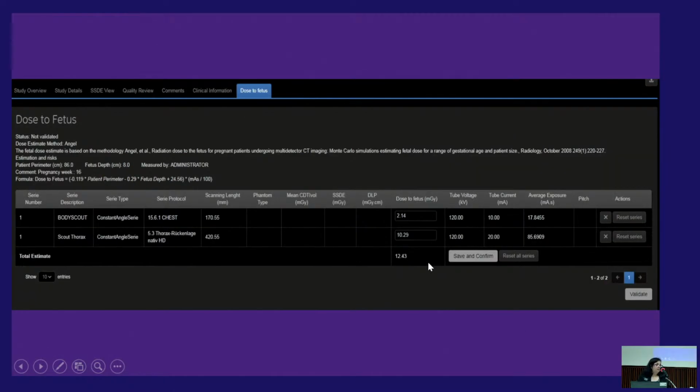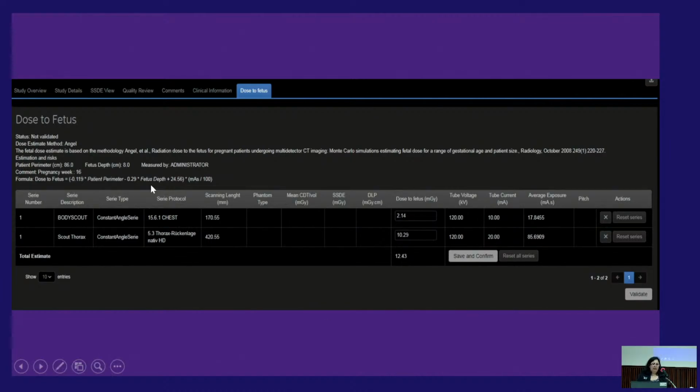So that's really nice, right? So when I have a radiologist come to me, or an OBGYN physician, or family medicine saying, hey, my patient was in radiology, can you give me an estimate? I would not go and do a whole calculation using Monte Carlo just to give them that information. I can go to Dosewatch, put in the necessary information, and it gives me the answer. Now, if the data I get is close to 100 milligray, then I will want to do an independent check to make sure that that's accurate, because now you're reaching the high-risk area, 100 to 150 milligray. But this is really helpful for physicists because you just quickly go look, get an idea, and tell the radiologist.